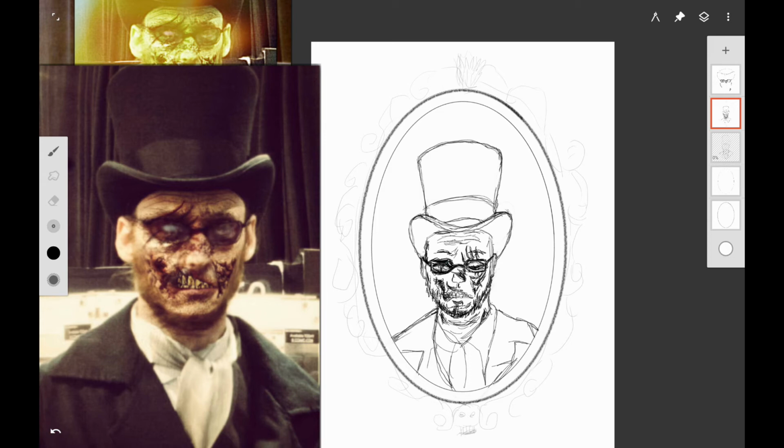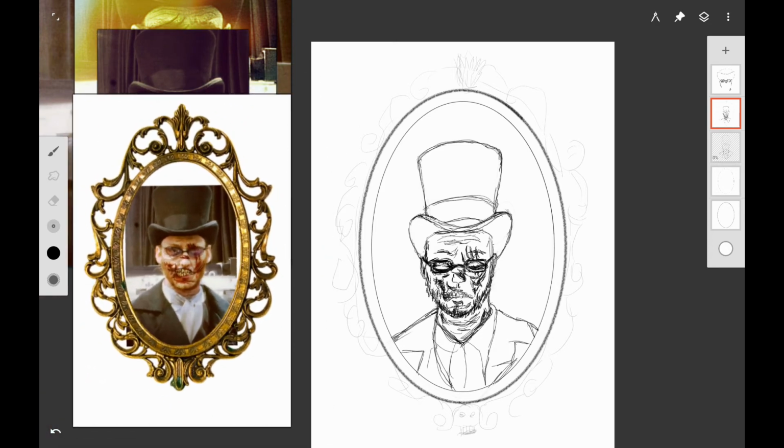Just trying to get a real detailed final drawing before you start with the inking, because you want to get it pretty much all drawn out before you start with the inking, because of course when you mess up with the ink, it's hard to correct. So here I'm just trying to make his eyes look white there. So I went back in and erased that out, and that's why you want to work in pencil, so you can go back and do some things, because right now nothing is written in stone and you can always correct it very easily with pencil. So you definitely want to get all this worked out before you put on your ink.